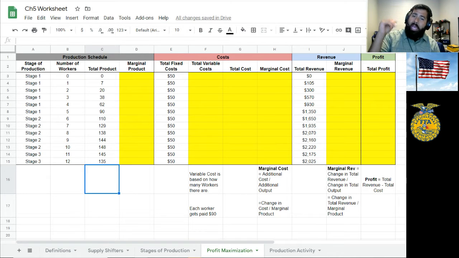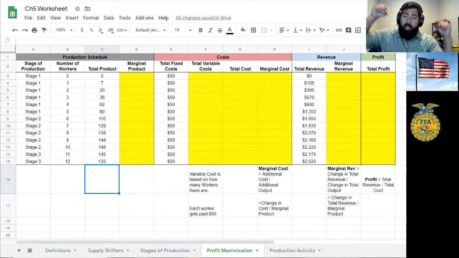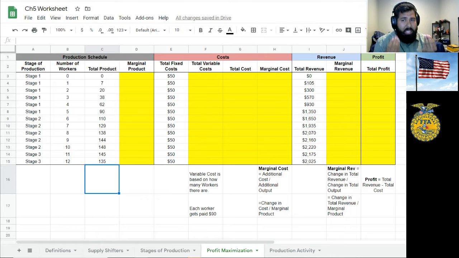If you're a business owner and you're not making money, or you're at a point where you could be making more money, why aren't you there? You have to be in order to be a successful business owner. All successful business owners today have economists that do this kind of work so they can find out the most amount of iPhones they need to make in order to make the most money, because at some point they're going to be losing money. So let's figure that out.